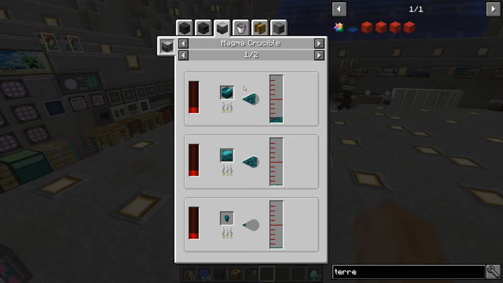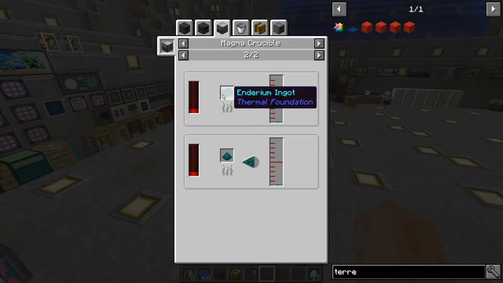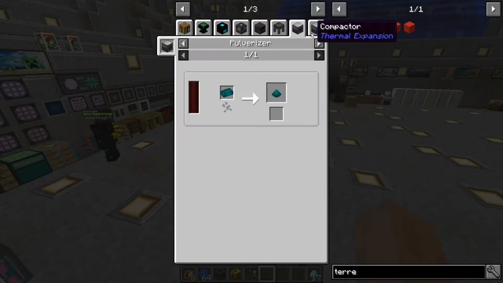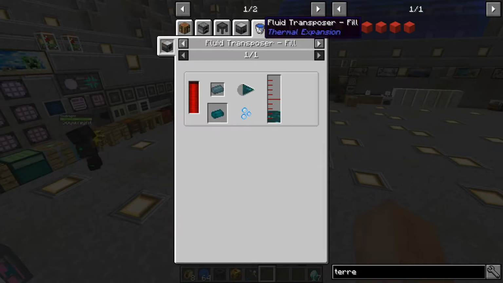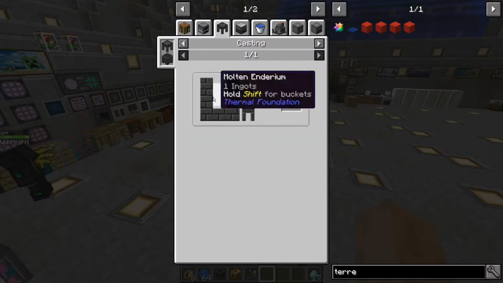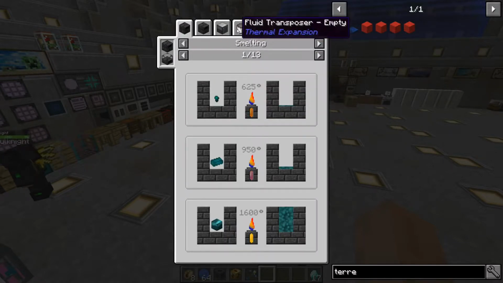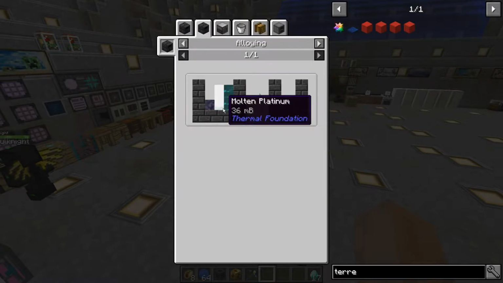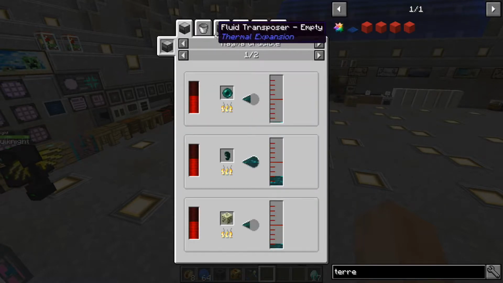endurium ingot. Wait, is the only way to make molten endurium from an endurium ingot? I thought you could make molten endurium. All right, how do I make an ingot? A lead platinum alloy to make endurium. No, that's not right. So, Knight, how do you make endurium? Don't we have endurium ingots? Nope, I'm not sure. I just want to make sure how you make it before molten platinum and resin ender. Okay. Oh, that's how you do it.